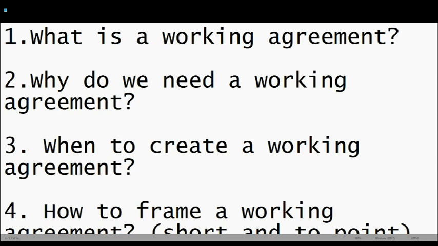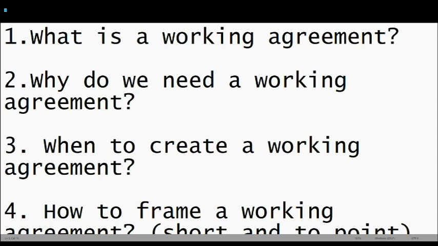Now, why do we need a working agreement? We need a working agreement because if we do not have one, people will not know what to expect from you, or you will not have a clear expectation from anyone else, because people will do what they want. For example, if you don't have a working agreement with the product owner, the product owner can bring in work items in the middle of the sprint and just add them to the sprint, because you never communicated, in the form of a working agreement or a discussion, what to expect from you as a behavior and what you can expect from the product owner as a behavior. Having that conversation early on will already set the bar high, and that's why you need a working agreement.